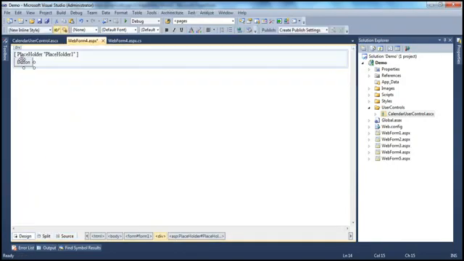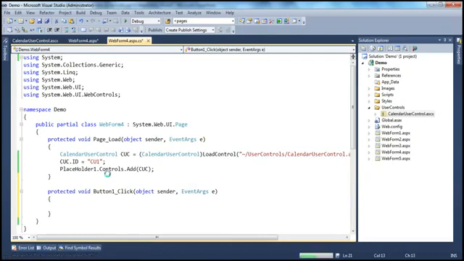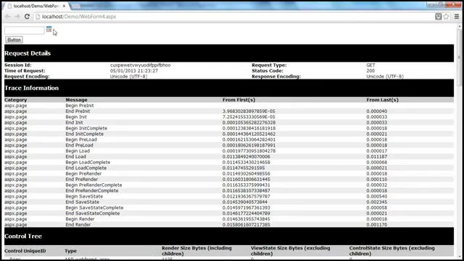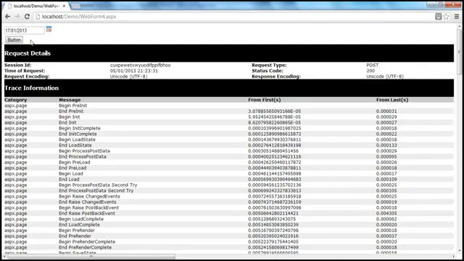Whenever the user selects a date from the calendar user control, I want to retrieve that date from the calendar user control. Now when I select the date and click this button, I want to retrieve that value and print that on the web form. In reality, maybe we'll retrieve that and then send it back to the database, maybe to a stored procedure to save it in the database.